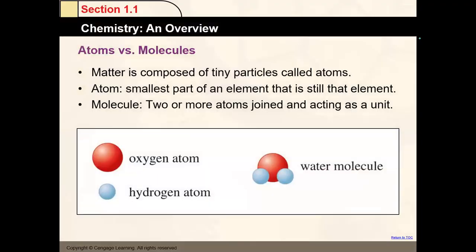So let's start with a chemistry overview. We say that chemistry studies matter and its properties and changes. So what is matter? Matter is composed of very tiny particles called atoms. As we will see later in chapter number 2, there was a scientist who said that if you divide a piece of bread into the tiniest species that you can cut, the smallest can be called an atom. So the atom is the smallest entity of matter that we can find.